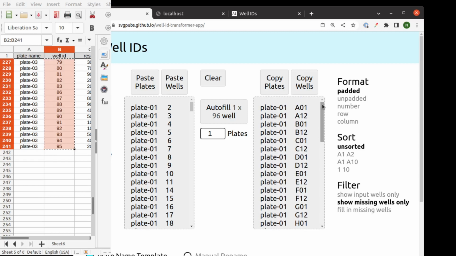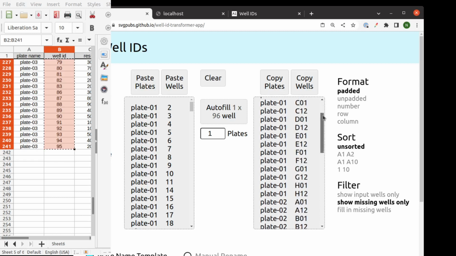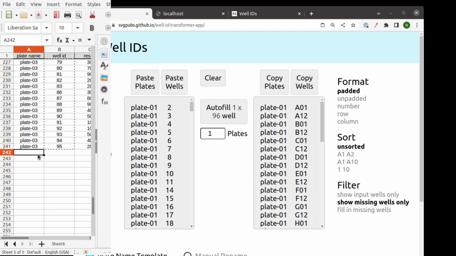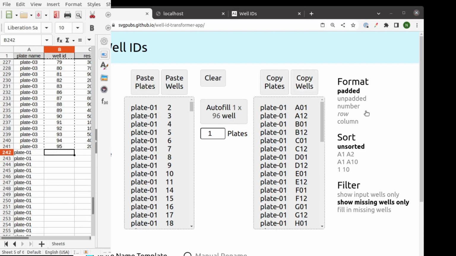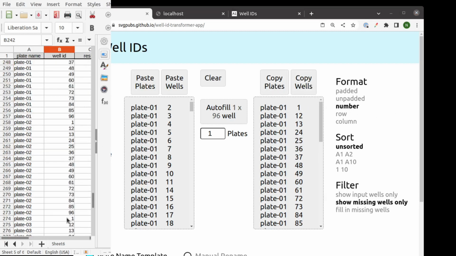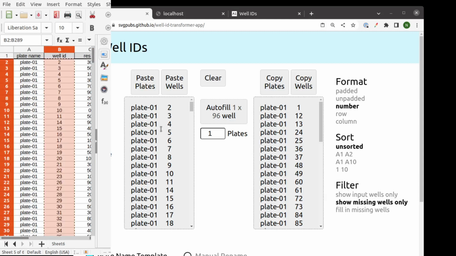So this is a nice quality control to make sure you know what is in your maps and what kind of wells are missing in your data. And to make this nicer in your actual data, what I'm going to do is just paste missing plates here. I'm going to copy the missing wells. Oh, I should put them as a number. Paste. Okay. And then maybe to make all of this much nicer, I'm going to make these padded because it's a lot easier to understand.